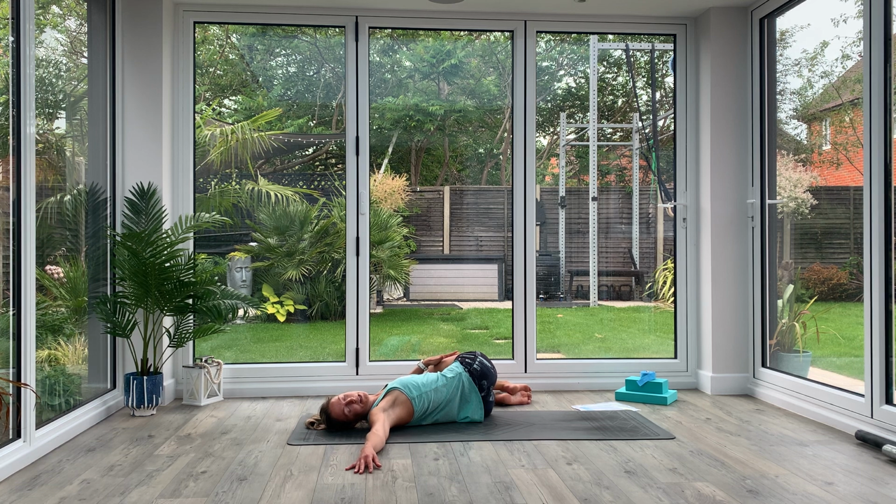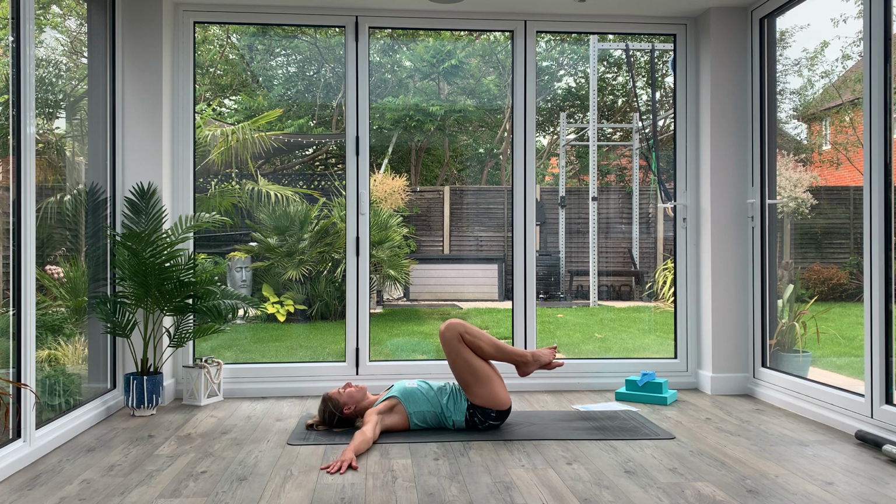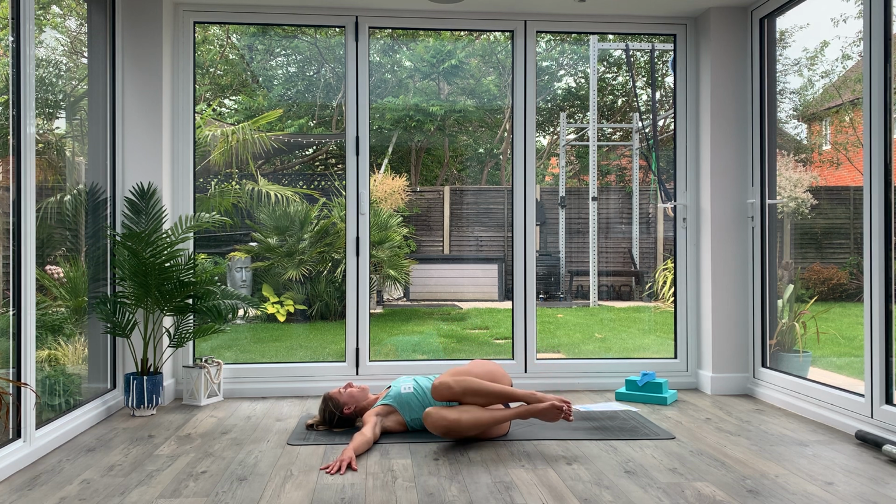If they are, maybe press down on the outer thigh or extend the top leg and take a further three breaths. Last deep breath all the way in. Exhale. And then slowly inhale as you lift the knees and the head back to center. And then drop the knees over towards the right as you exhale.